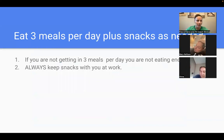Which leads into that. Eat 3 meals a day plus snacks is needed. So I really should keep track of how many times I've had this conversation this week. I'm probably on my 4th or 5th or 6th client trying to get everybody to eat 3 meals a day. And actually, this is why I decided to do this training, because I've been repeating this conversation. So I figured it was good for everybody to hear. If you're not getting in 3 meals a day, you're not eating enough food.